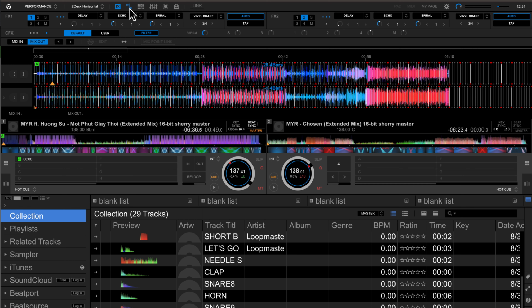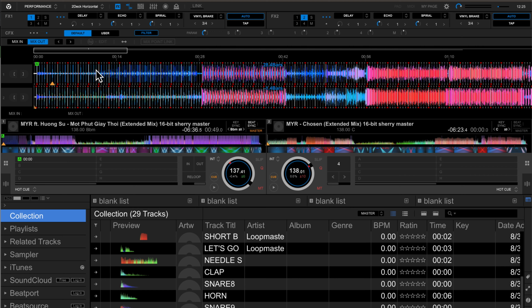You also have your Mixpoint Link control, which allows you to set mix in and mix out points. And if Mixpoint Link is on, what will happen is when one track reaches its mix out point, the next track will start from its mix in point. So you can kind of have these auto transitions happening for you. However, I would say be careful about this because if you do have Mixpoint Link on and you're playing a track that has a mix out point, you don't want the other track to all of a sudden start at a different point, especially if you're trying to mix it in. So just be aware of that and be careful.